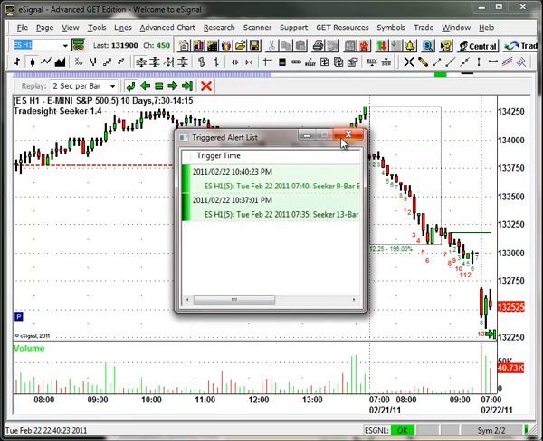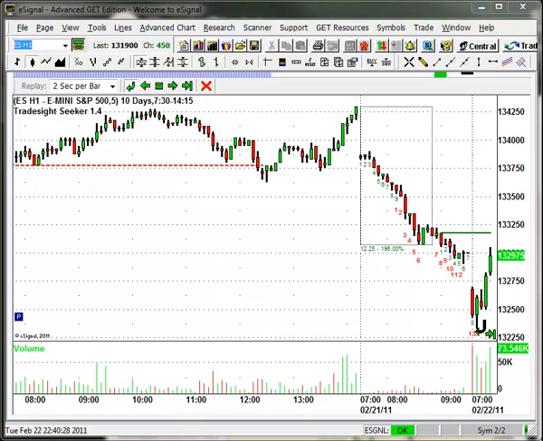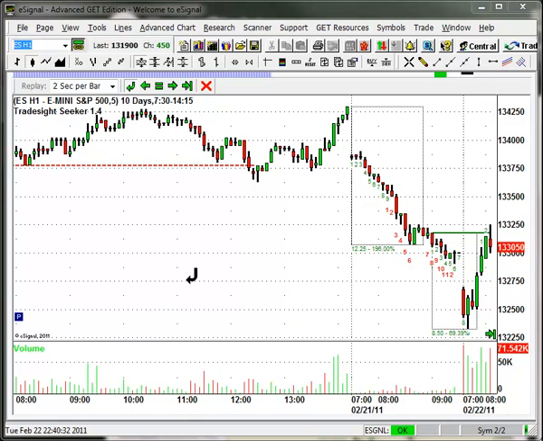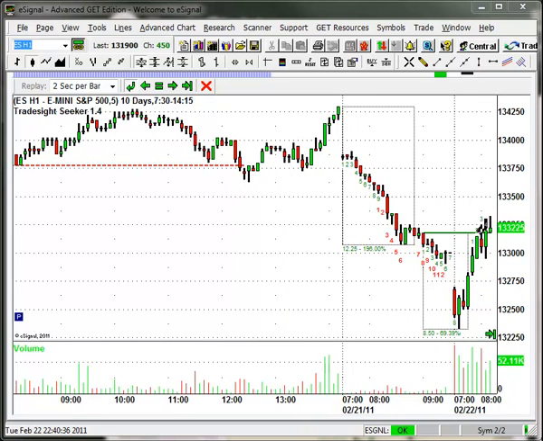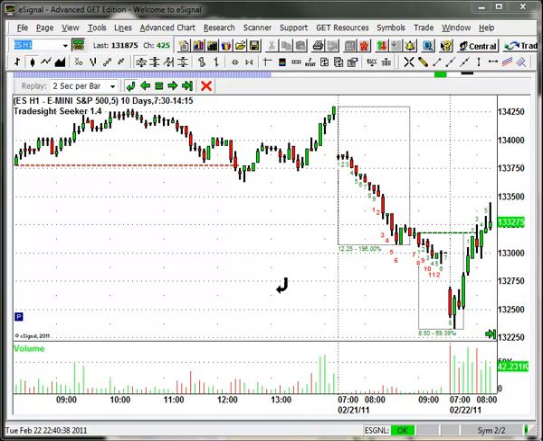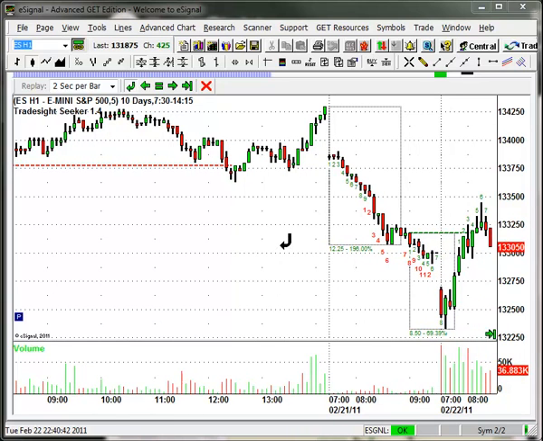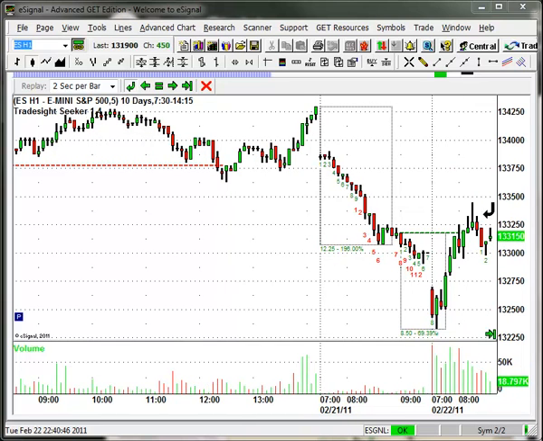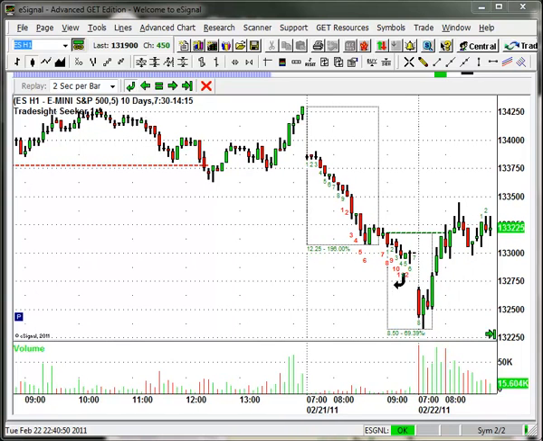So every 2 seconds here will be a new 5-minute bar completing for the day. The way that the Seeker tool works is it looks for specific setups based on a look-back counting criteria. You can see the little 1s, 2s, 3s and 4s start to form as we get a count in one direction, and then if we can get to a 9 count, that's where things start to happen. In that particular case, you just saw the numbers erase because we did not get to a 9 count. Just lost another one there.